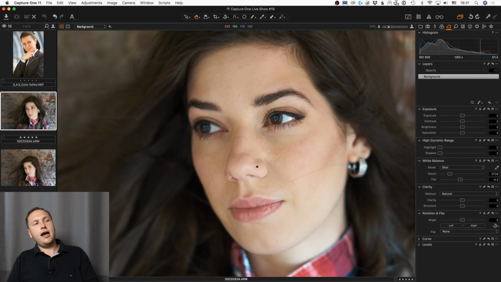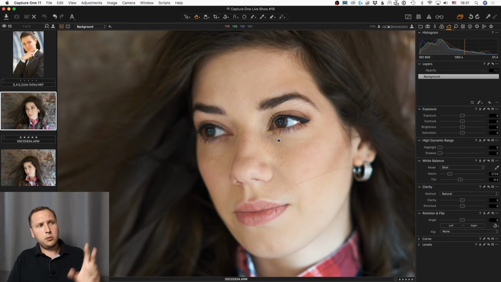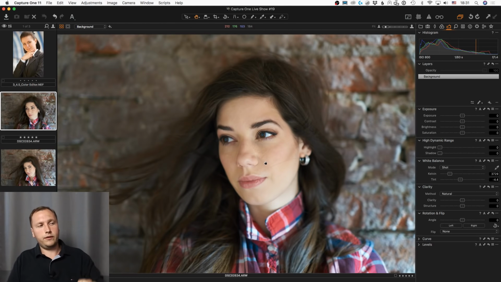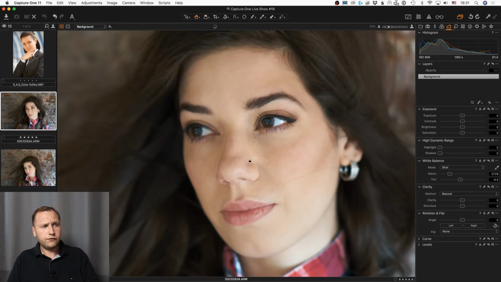As you can see, I have some problems with the color tone here. The biggest issue is the different color temperatures, which affect the skin tone.